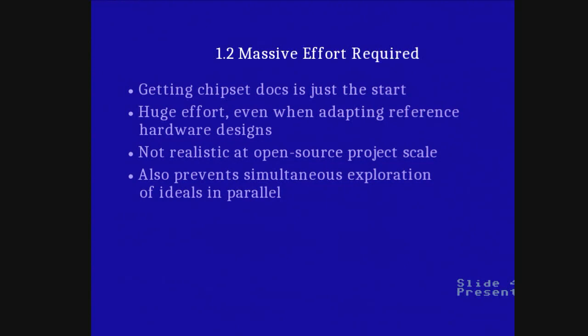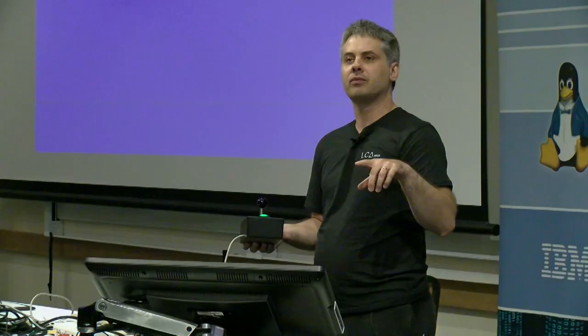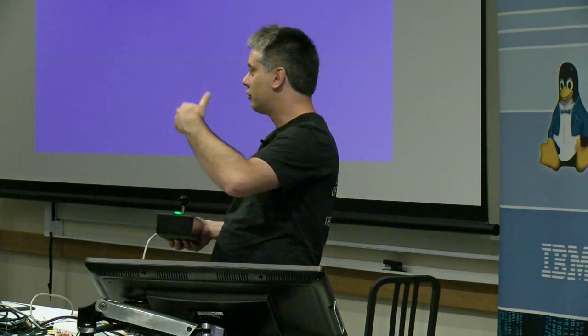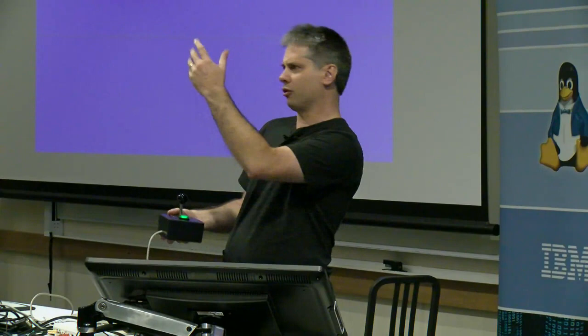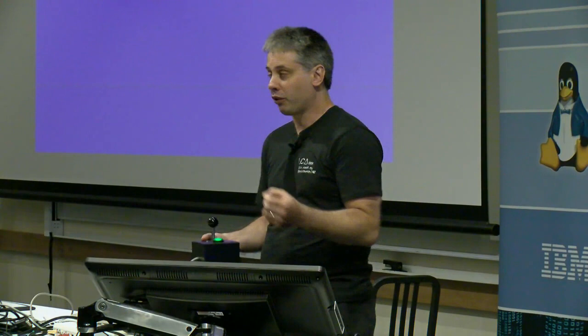So you get the chipset and go: let's try to adapt a reference hardware design as the minimum effort path to having an open source mobile phone. The Fairphone is actually a pretty good example of that — and if you talk to those guys, they're fantastic, but they are flat out trying to maintain the Android port to the phone. For someone who just wants to make a custom phone to meet a particular need — like the open pancreas idea from the keynote — you'd want to do hardware integration so you only have one device instead of two. But it's too much work for someone to do.